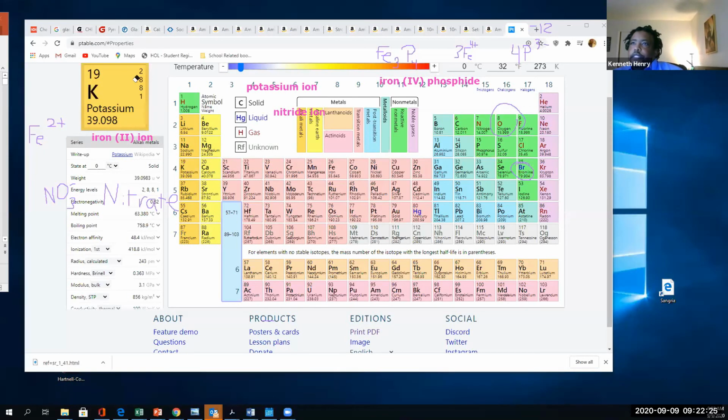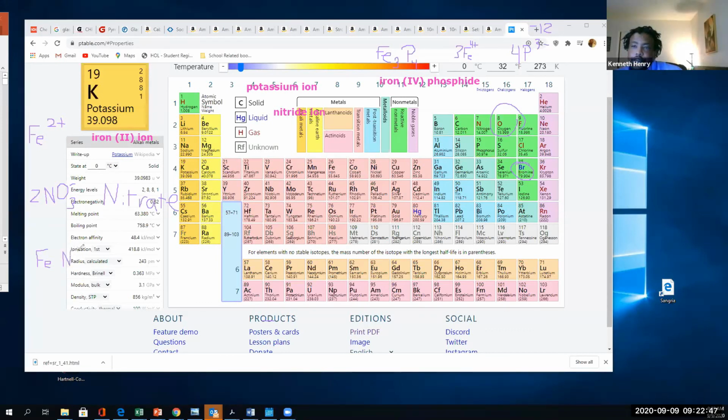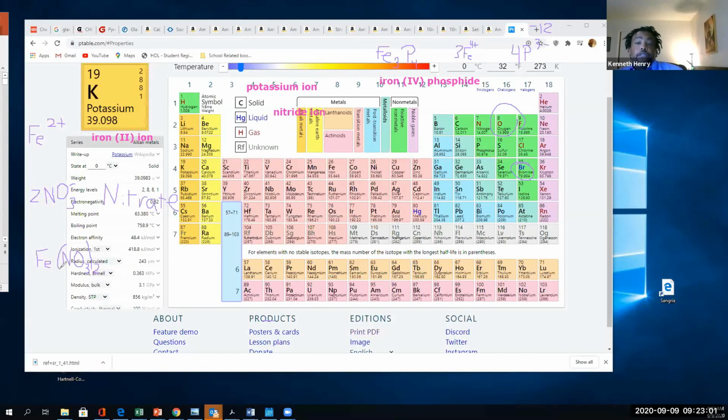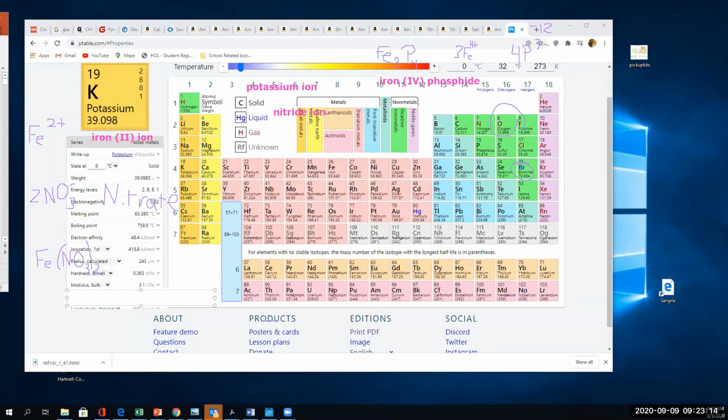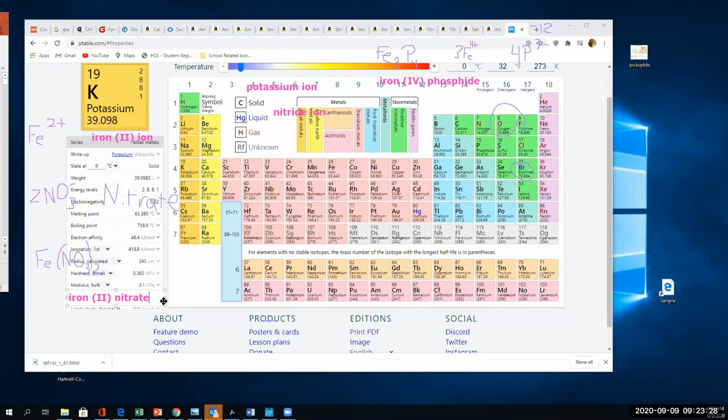Okay, so then my chemical formula is going to be Fe, and then nitrate 2, so like this. Don't you put it in parentheses? That's right. So we'll need the parentheses to let me know that I'll have 2 of those nitrates. And then what would I name it? Iron 2 nitrate. It would be called iron 2 nitrate. Piece of cake? Yes. Okay.